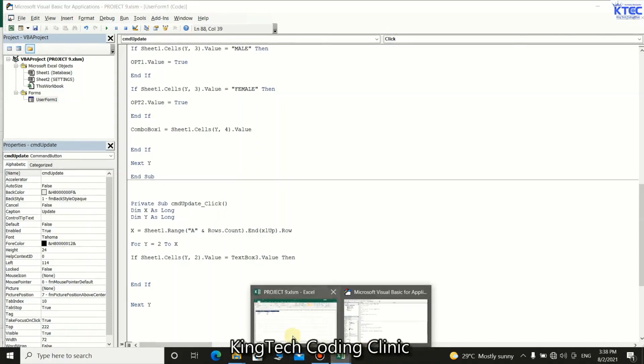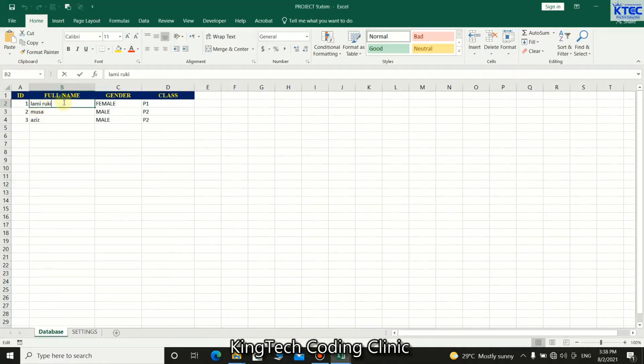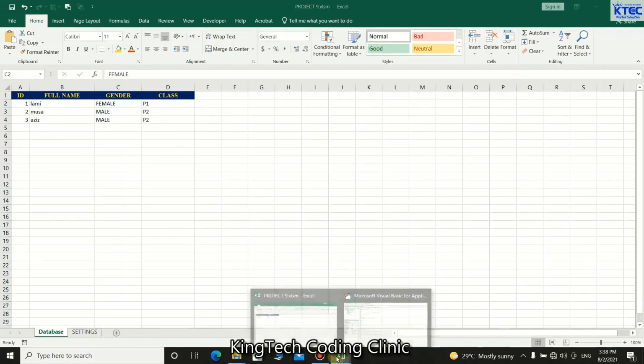So let me just go to the sheet. Supposing the name matches with this, that is Lami, and maybe the correction we've made is here. So what is going to happen is this: one is going to be replaced with the same one. It's not going to be changed. Lami is going to be the same thing. Then the changes we've made on the form based on the gender, say Lami is male, then we put female. It means we need to do the changes on the form. So once that is done, and we click on that, it's going to replace the female here, and then the rest will be the way they are. But if you do any other changes, then it's also going to replace what you have on the sheet. So basically, that is that.